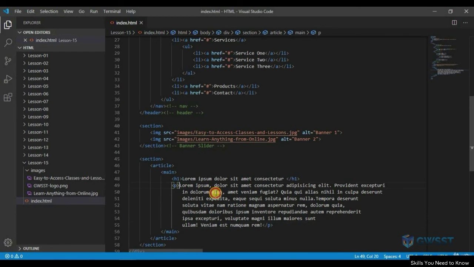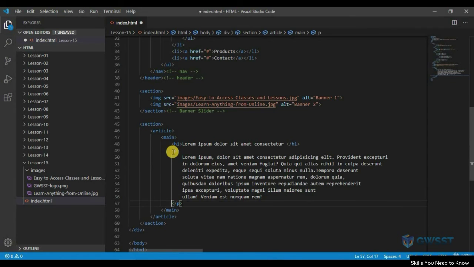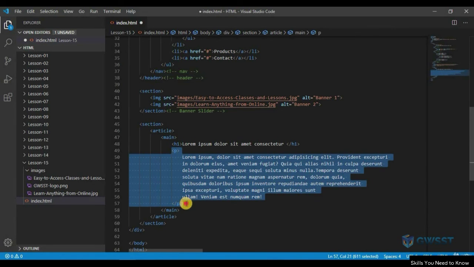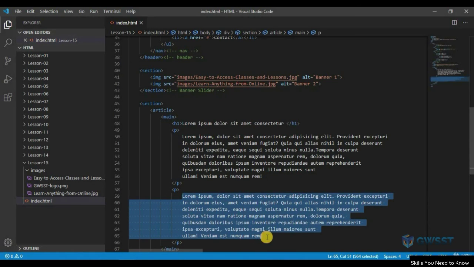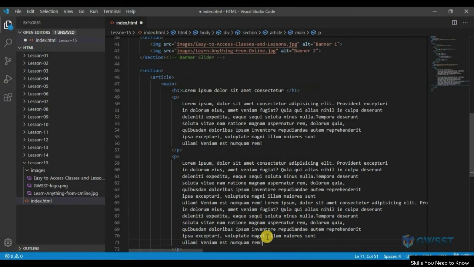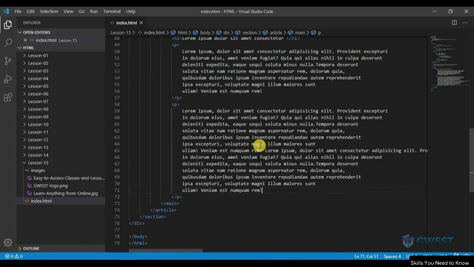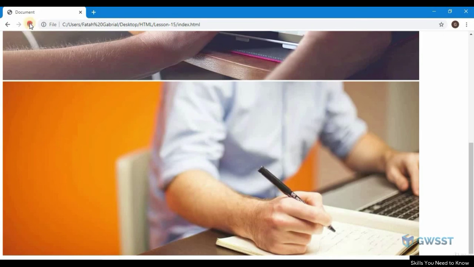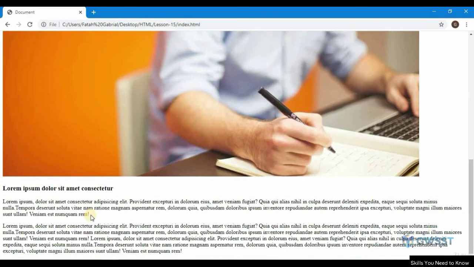So what we can do now is I can just duplicate this to get me another 2 paragraphs. I'm just going to copy this and paste it here, and this one is just going to be double the size. Okay, so this is my content, and let me save this. Let me get back to the browser. Let's see how that looks. If I hit refresh and scroll down, you can see this is my content available in the browser.